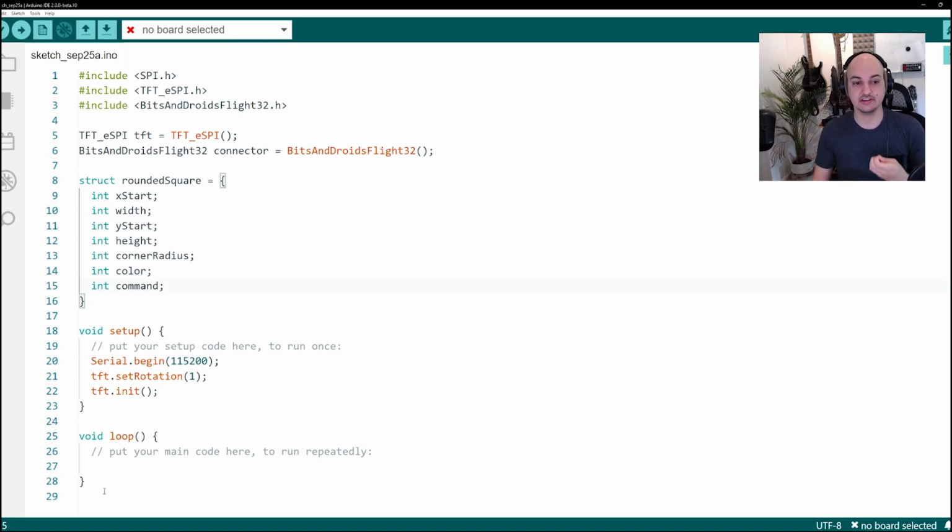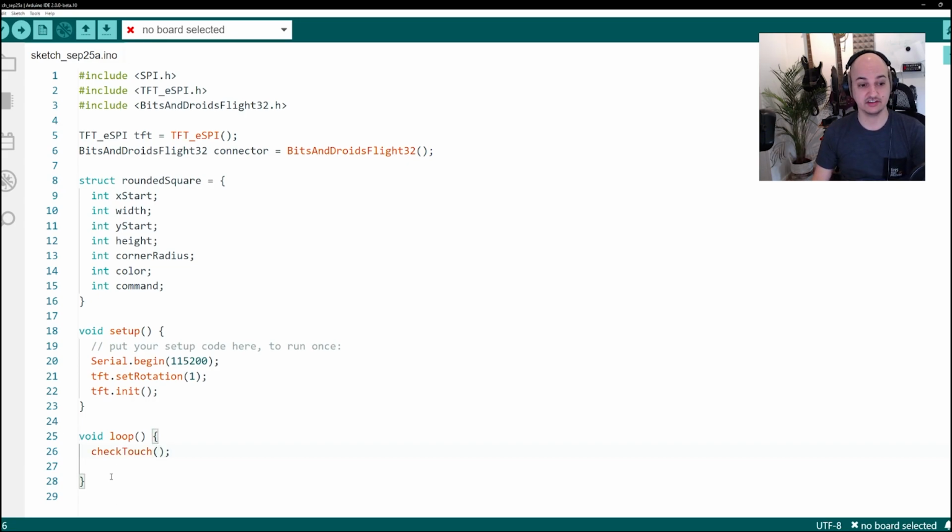If it's in that area, we want to trigger our command. That is why I've added the command variable to the struct, so that if we check whether it's between the boundaries of this button, we also directly know which command is linked to the button as well, so we can trigger it. To keep things simple, we're going to just continuously check if the screen is touched. But to keep the loop function clean, we're going to create a new function for this. So we're going to say check touch.